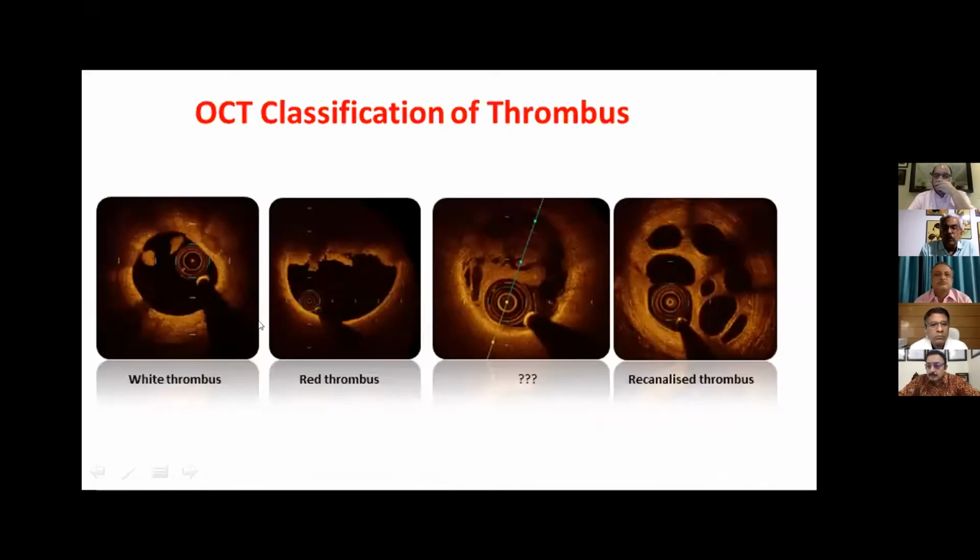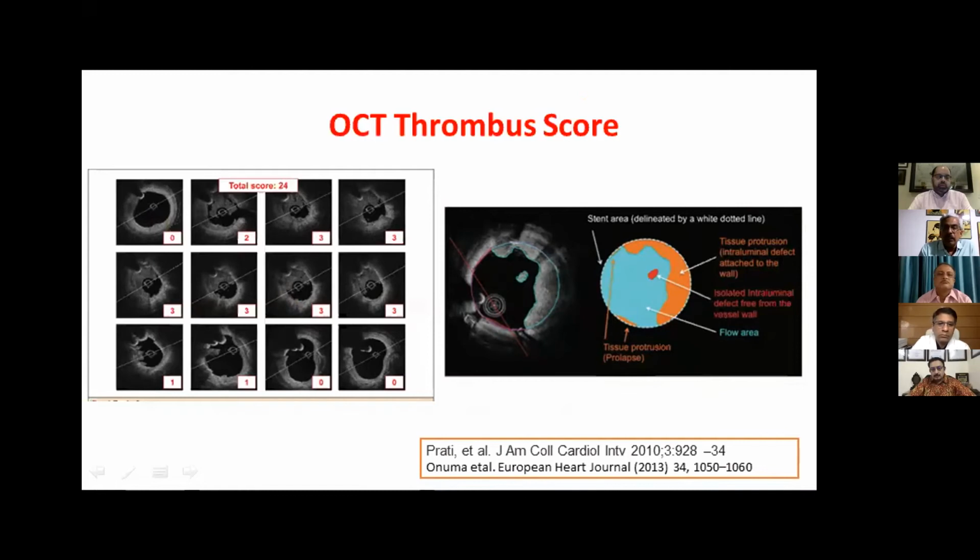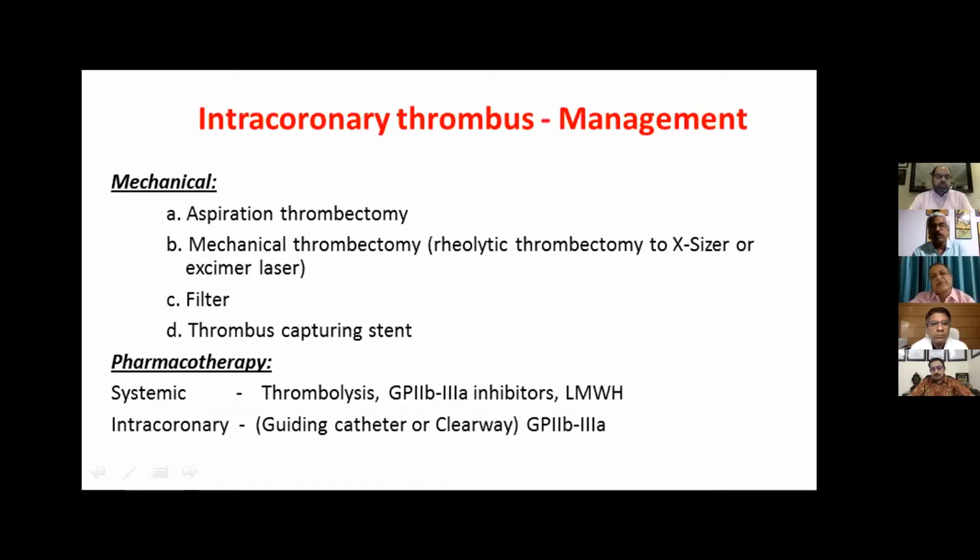We also have types of thrombus. We had Nishit showing us white thrombus here, red thrombus here. This is very highly reflective. And then there is a group which we are not clear what this is, but there is a recanalized thrombus, which is an organized thrombus. This is a group which we still are a little unsure how we treat. We also have various scores of thrombuses, but clearly what is important to say, there are large thrombuses and small thrombuses, and the large thrombuses are the difficult problem.